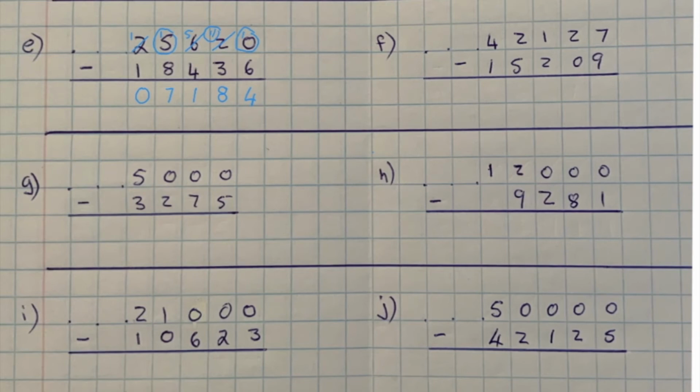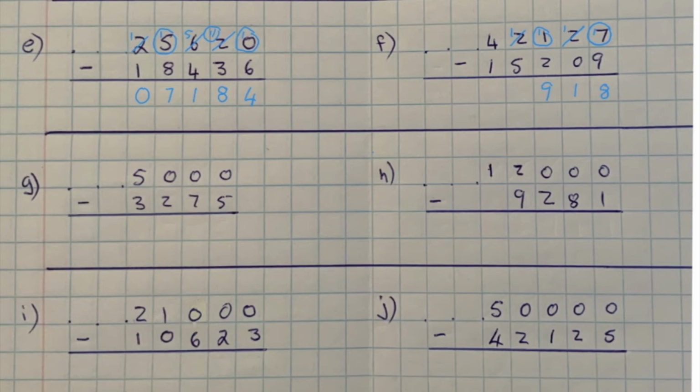At D, again, we're going to have to go and borrow from our neighbors. So 2 becomes a 1, and this here is placed in front of the 7, making it a 17. 17 minus 9 is 8. 1 minus 0 is 1. Now you can't give away 2 if you've only got 1. So therefore we go next door to the 2 and we borrow 1. The 2 becomes a 1, and the one we borrow goes next to the 1. See it as an 11. 11 minus 2 is 9.